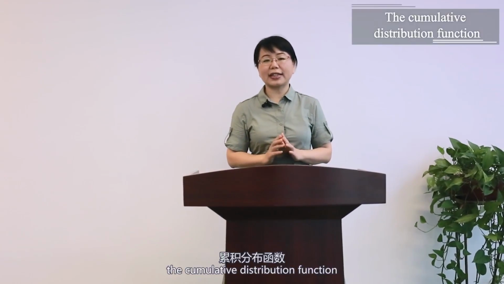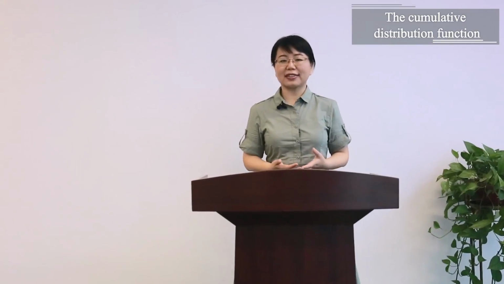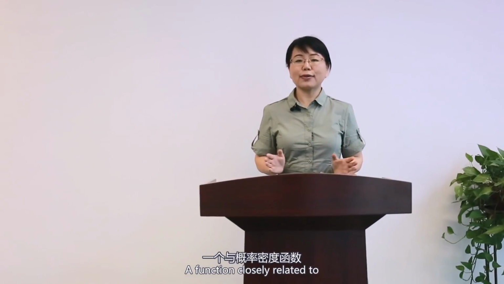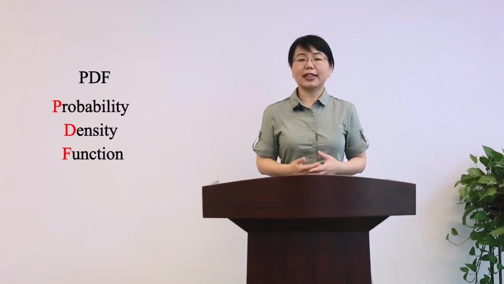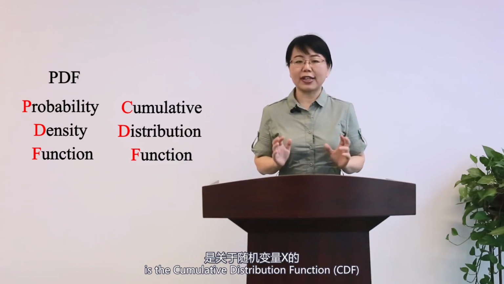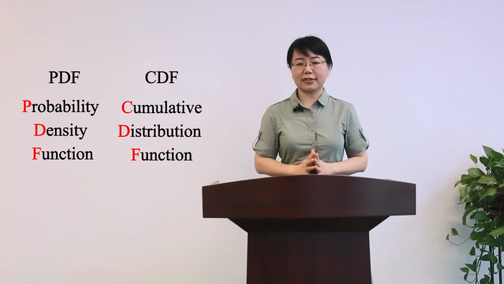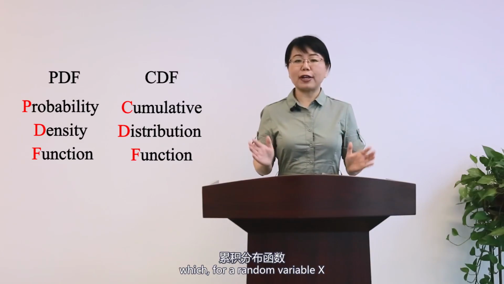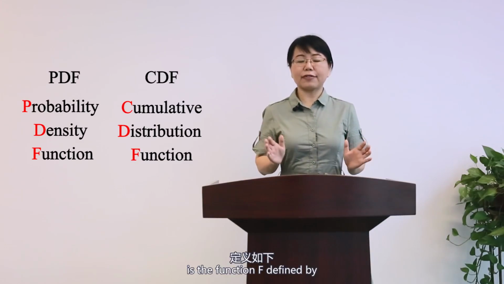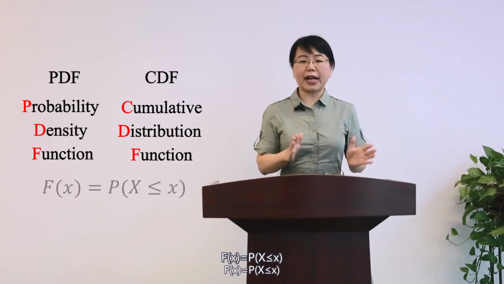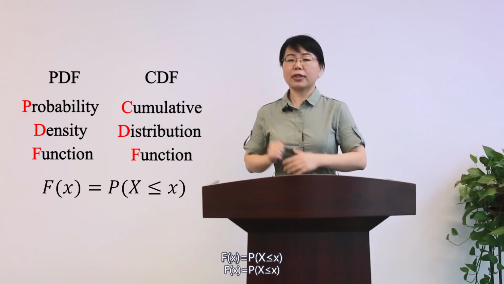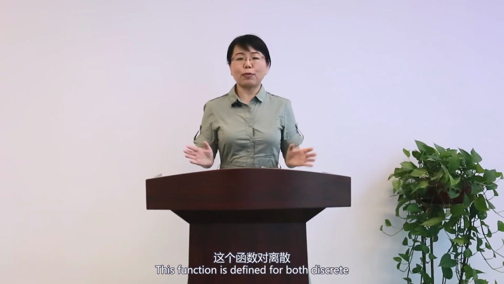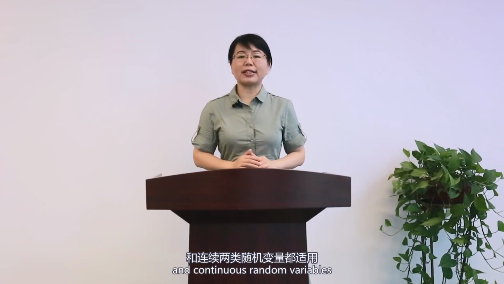Today we are going to study the cumulative distribution function. A function closely related to the PDF, or probability density function, is the cumulative distribution function, or CDF, which for a random variable X is a function F defined by F(x) = P(X ≤ x). This function is defined for both discrete and continuous random variables.